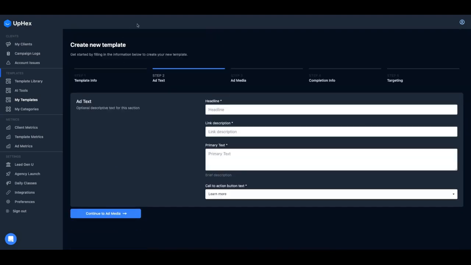We're going to go to add text. I have it saved here. Copy and paste. So I just replaced the business name with business.name in double curly brackets, that will make it a custom value where you can just plug in the business name when you're launching the ad. All right, let's just create a headline. Let's say car detailing, or let's just say this month. Link description. Learn more.